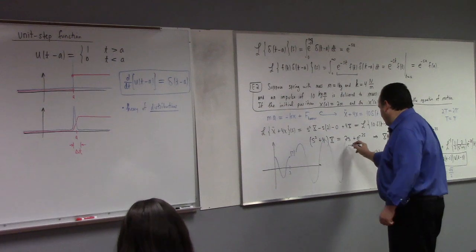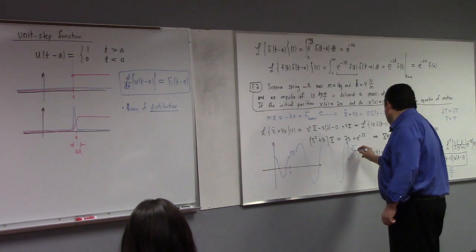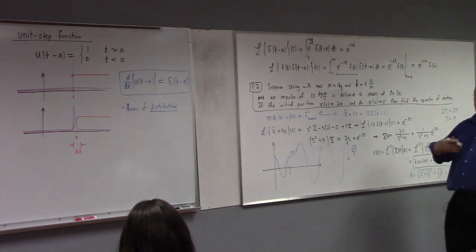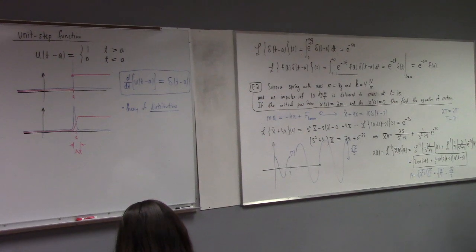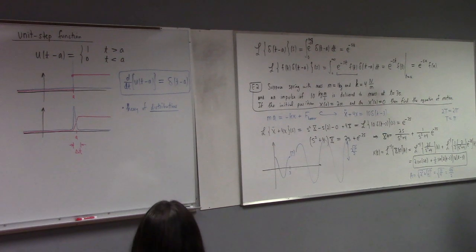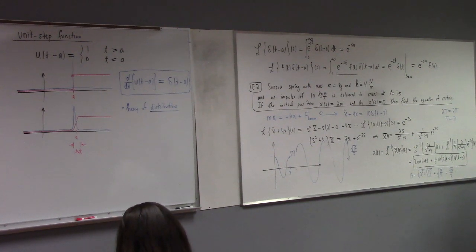Because what's happened here is that the hammer has imparted energy. I think the way I've set this up, at that moment it's hitting the mass in the direction of its motion, so it's increasing the amplitude. I'm pretty sure if I made the impulse negative at that particular time, then I would be striking the mass opposite its motion, and the resulting amplitude would be smaller afterwards.